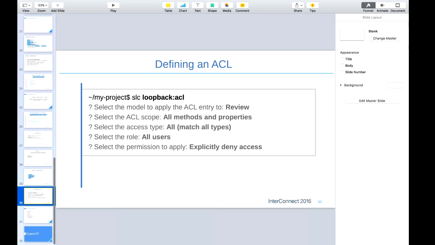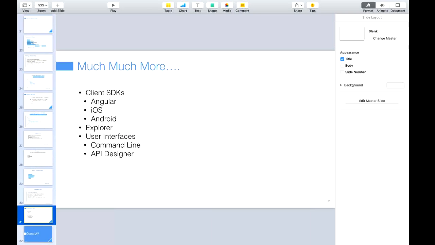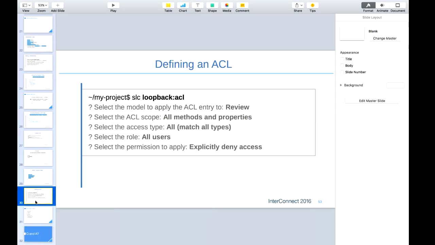What I was saying before about controlling the business logic-based access control, that's really what this is useful for. Sometimes you have, let's say, an owner of the review. This example doesn't use that, but let's say only owners of the review should be able to modify them.